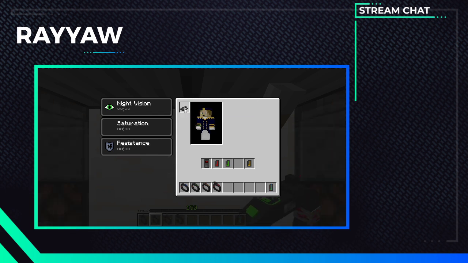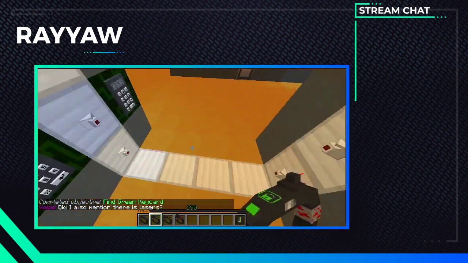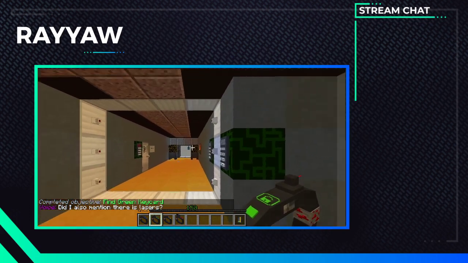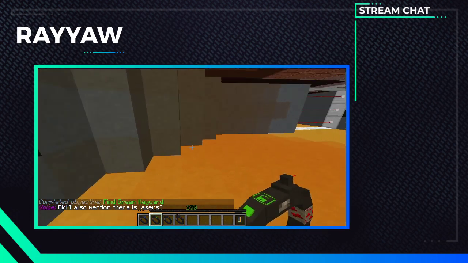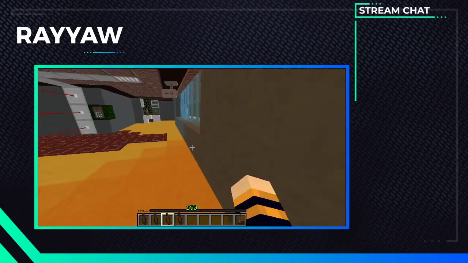Alright, here the keycard preservation, non-keycard preservation, and any percent routes are vastly different, so I'll show them off. So what you want to do here is immediately start sprint jumping to get past that laser. You have to sprint jump from the elevator all the way to here, otherwise you will not make it. You can also wait. It's up to personal preference.